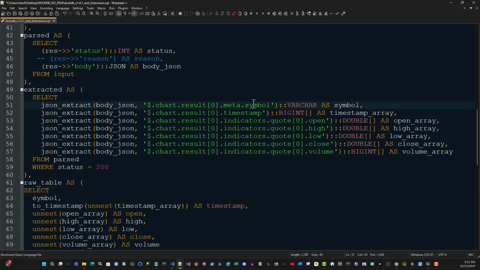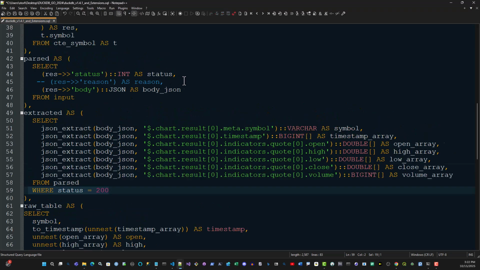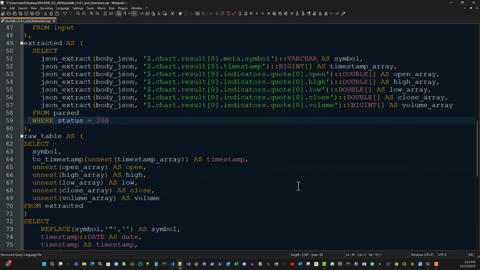In this case, the symbol is going to be text. This timestamp I made into a bigint. This is always tricky because it's a Julian date, but it comes as an array. And here you're getting another array. All these are arrays, okay? So as you can see, because I'm converting them into double arrays, as you can see here with these square brackets in the end, okay? So this is how you drill in from this previous one here to get to the data you need. And I'm querying out if the status is 200, which would mean success. It got data, in other words.